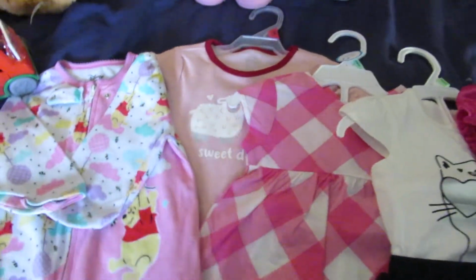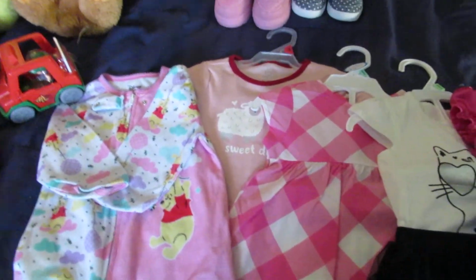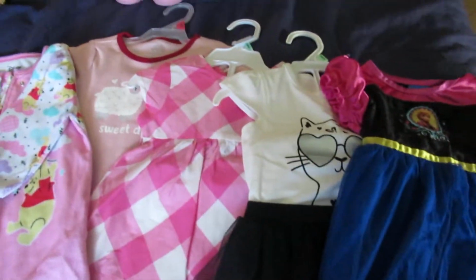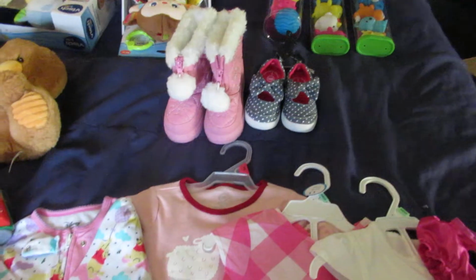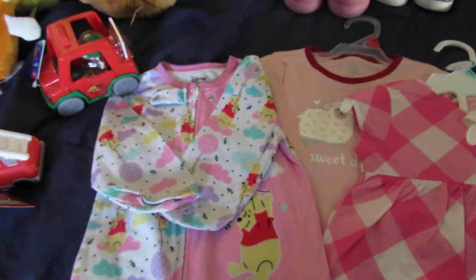I always get my kids clothes for Christmas and shoes. It's just a tradition. This is not part of the total price. And really, my kids didn't really need any clothes. And let me just say that buying used is not a bad thing either, because some of these clothes are used and they will be getting some used toys from my mom probably.